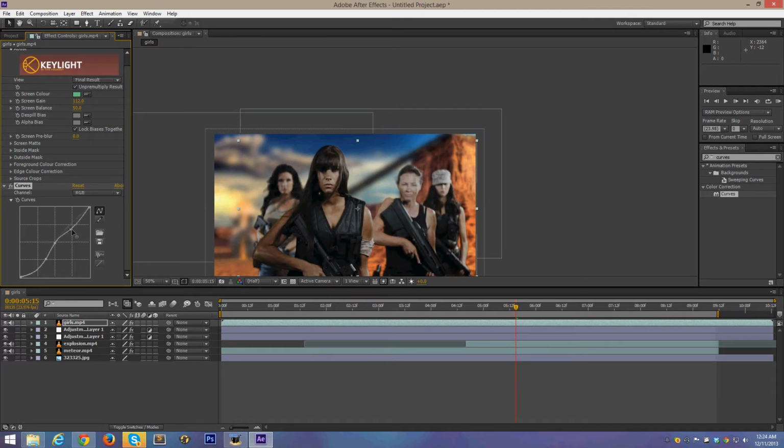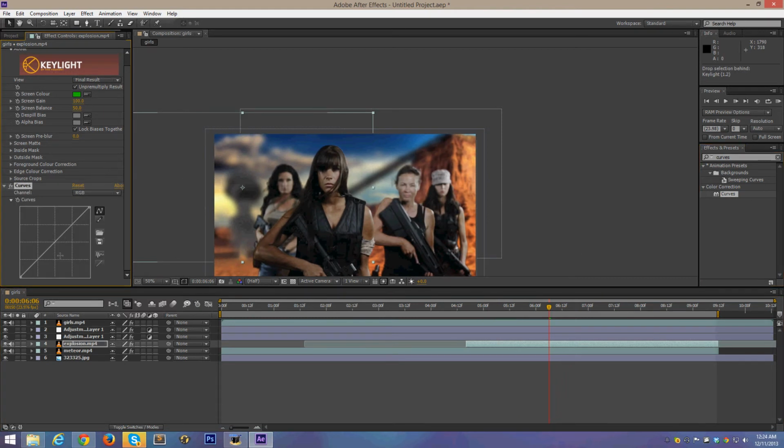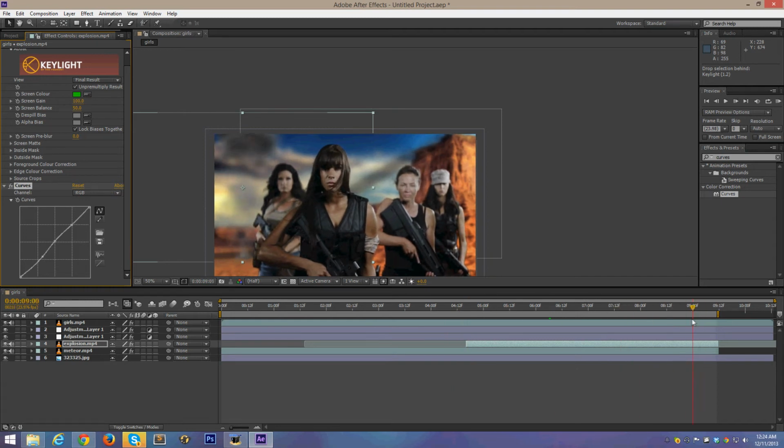The upper right adjusts more of the lights, and the center is the mid-tones. So we're going to work with just the blacks. Maybe tweak these a little bit. Not too much. We just want to get things matched up a little bit nicer. And the explosion, I want this explosion to have darker black smoke, so I'm going to add a curve to that as well. And we're going to adjust this bottom layer so it gives a nice dark black smoke that comes up. So that's good.